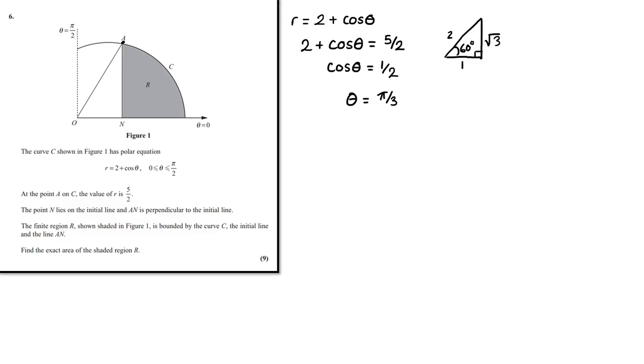Now, what I want is this triangle, if we think about it in terms of what we've got here in the problem. So if I draw another right angle triangle, it might make it a bit clearer what I mean. Again, this would be a right angle triangle, but this time we know this length here, R, is 5/2. That's what we've been told here. The value of R is 5/2. So we know this length here is 5/2.